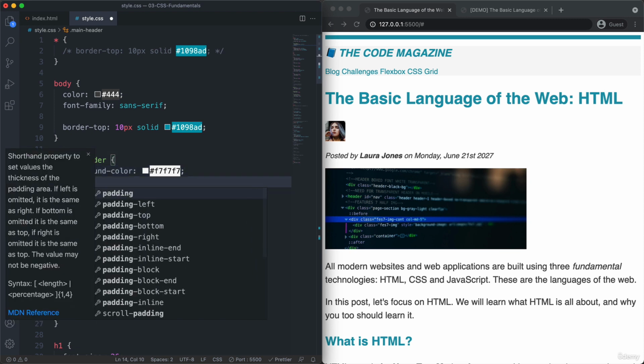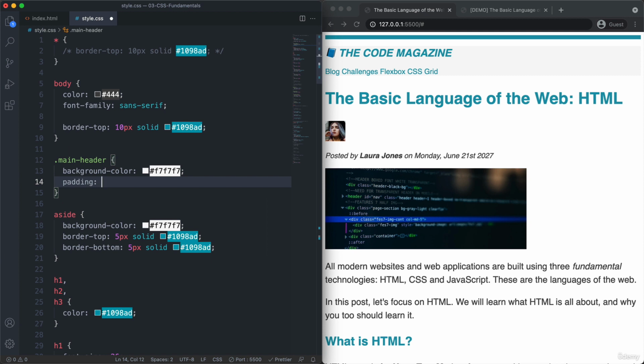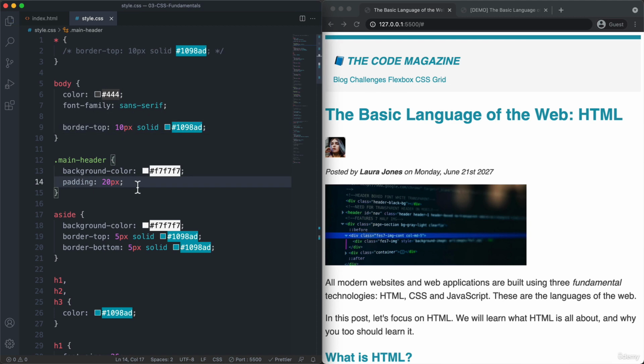So we use the padding property, and then we need to specify some length. Let's use 20 pixels. Pixels is exactly the same unit that we also used for the border width and also for font sizes, remember? So let's see what that looks like. And indeed, we now got ourselves some new space that is between the content, so between all of this, and of course the outside of the element.